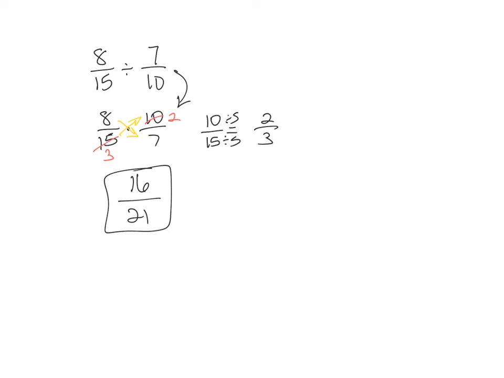If you do the reducing part diagonally correctly, you will never have to reduce your answer at the end. It will already happen in the middle of the problem. This has nothing to do with any of the problems that we just did, but I think on the last one we had to reduce an eight and a twelve. So if you looked at that and said, 'Oh, I can divide by two,' and you got four over six, and then you worked out the rest of the problem, you would have to reduce at the end because you didn't reduce this all the way.